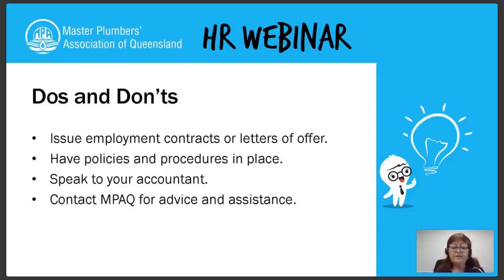Make sure that you have policy and procedures in place, and again, these would need to be in writing so that you do have evidence should you need that later on. Always speak to your accountant, in particular about single touch payroll and the super stream. And again, you can always contact MPAQ for advice and assistance.